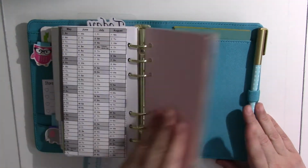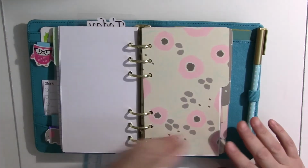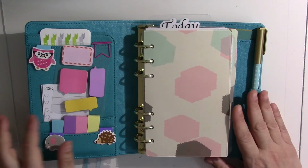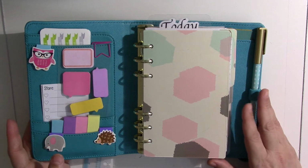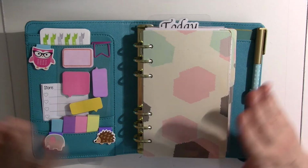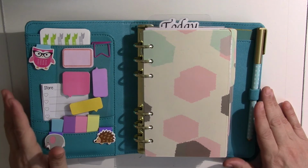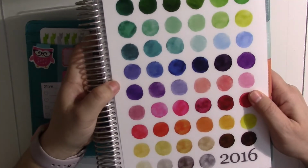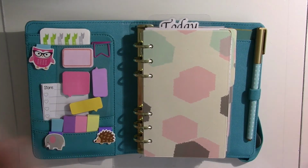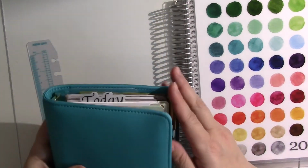So that is my Kikki K personal size, or medium size as some people call it, planner that I'm going to be carrying around with me because it works perfectly and it's the perfect size. So hopefully I will finally have planner peace. It fits perfectly in my small Kate Spade purse, so I don't have that issue. Where this, I had to carry a backpack around. It was too big, and same with the A5. It was just too big. So hopefully with these two things, I can finally have planner peace.